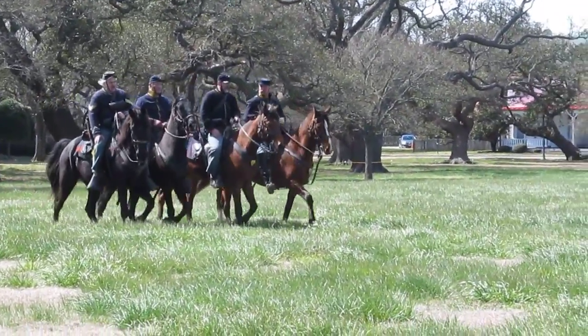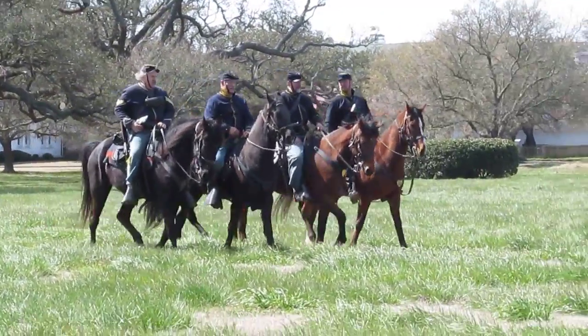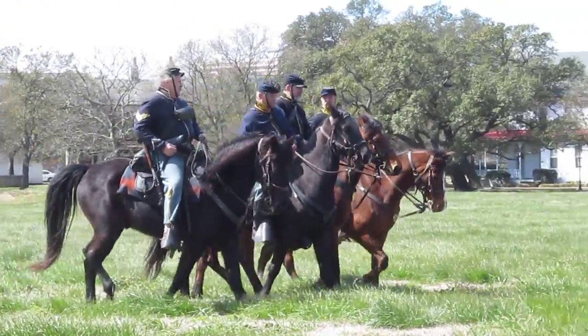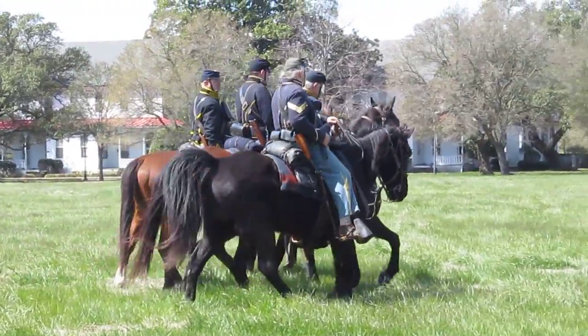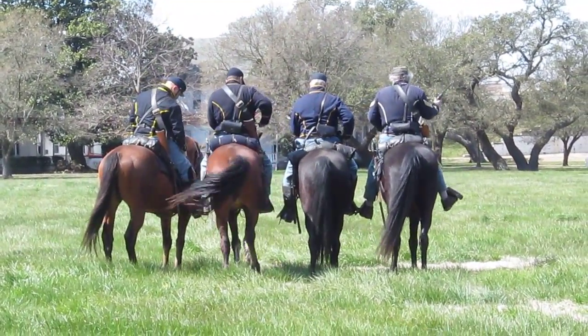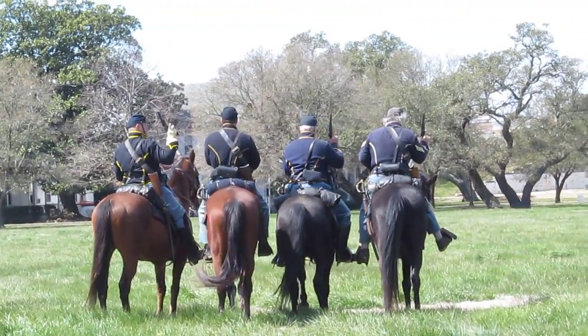Okay, we should be setting up for a demonstration of a mounted skirmish. We're not going to be able to shoot today. What we'll show you is how we break up into a formation, getting ready to skirmish from the south. Note the sergeant is going to want to use his pistol. That's his key command. We'll start with draw. One is draw saber. One is draw pistol. How many times do you guess somebody doesn't hear it and goes sword?